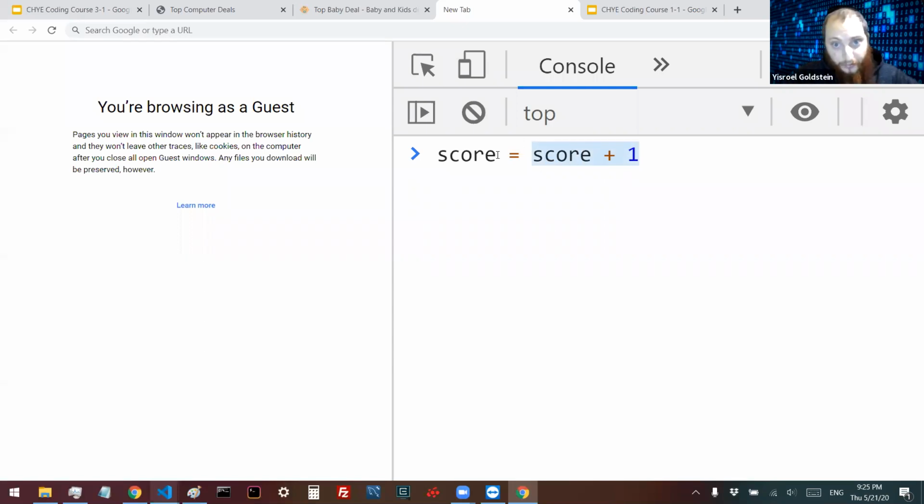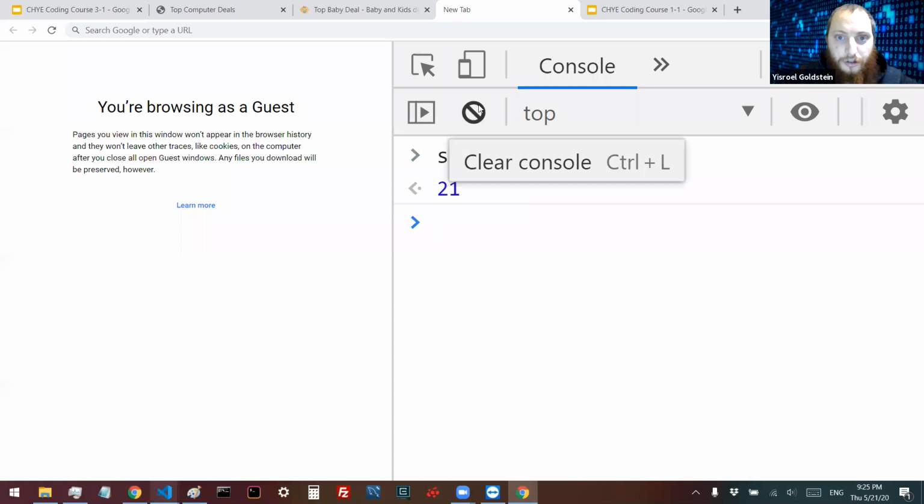And then take the result of that and actually change itself. So if before it was 10, now it's going to be 11. If before it was 20, then now it's going to be 21. So this is the long drawn out way to do that, by assigning the results of a mathematical calculation like that.